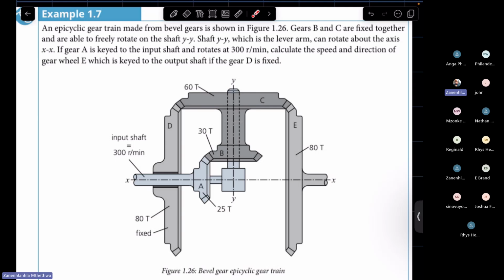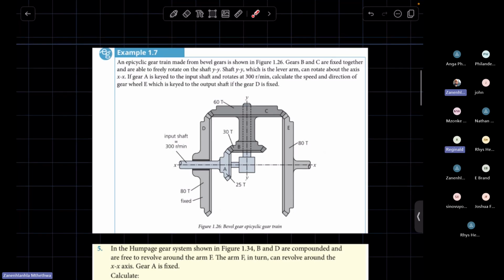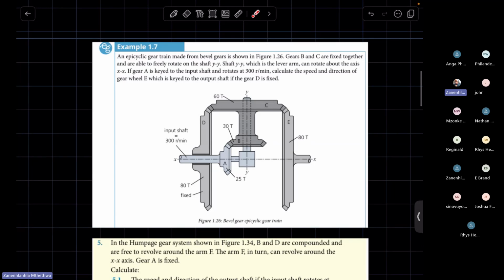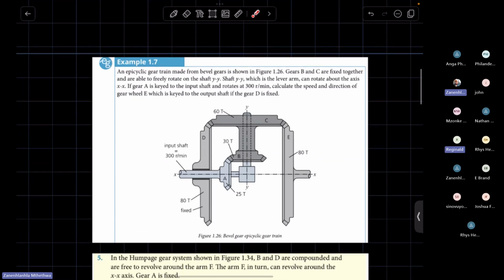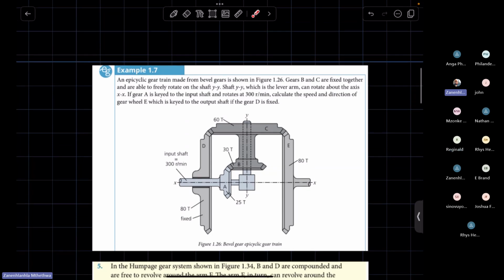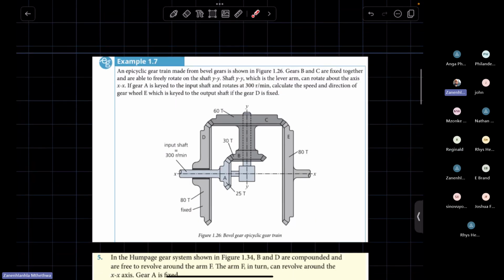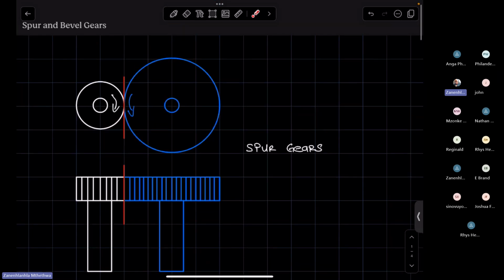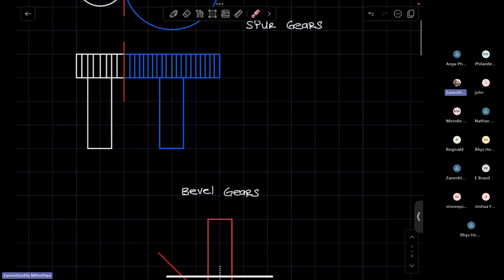Are we clear here as far as the two types of systems we get under bevel gears? I think it's good. Maybe when we do examples with the conditions, it will become much clearer. Right. All right. Okay. So as far as where and how we get to use spur gears and where we get to use bevel gears, that is pretty much it.